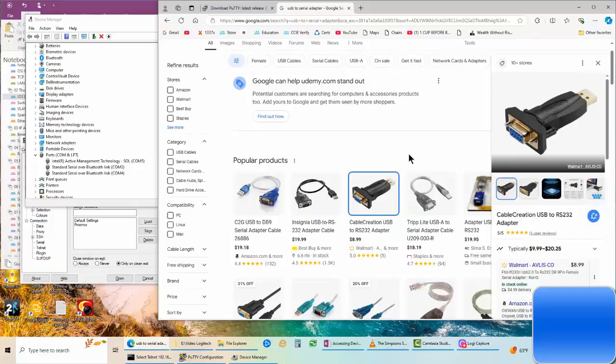I ended up getting like 10 of them, and I always had them on me. But they would stop working after 5 minutes. All you had to do was take it out of the USB port, put it back in, and it will work again. Annoying, yes, not ideal. However, it got me through my training, and that little bit of annoyance definitely was not outweighing the fact that I was able to access the device and make my changes.